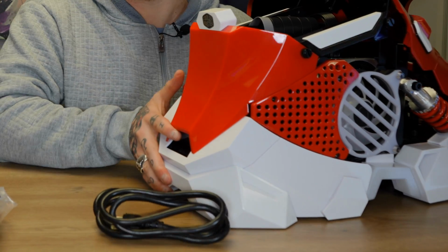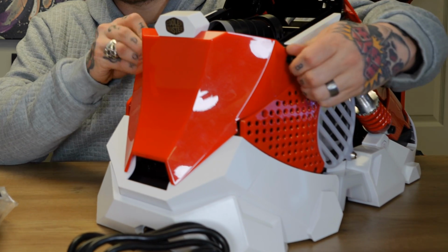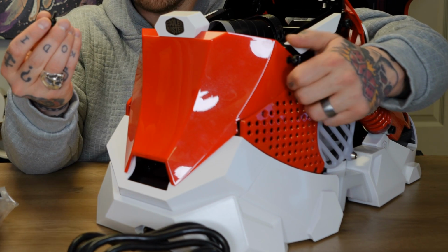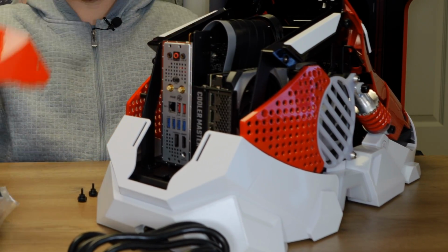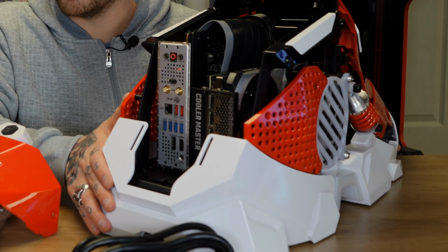Next thing we're going to do here is I'm actually going to remove this back panel here. And there's just 2 screws on each side. They're thumb screws, so you don't have to use any screwdrivers or anything like that. They just simply come out by unscrewing them by hand. And you can actually remove this back panel. And back here, you're going to find all of your ports that you're going to need as a gamer.